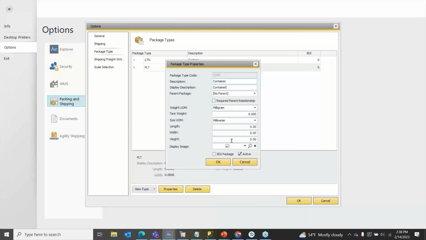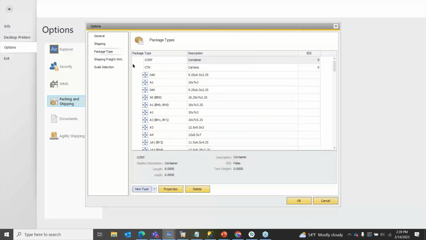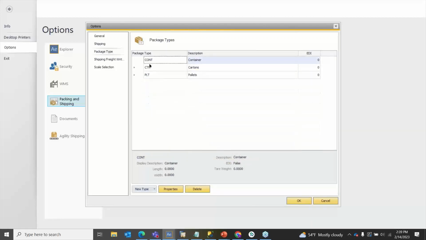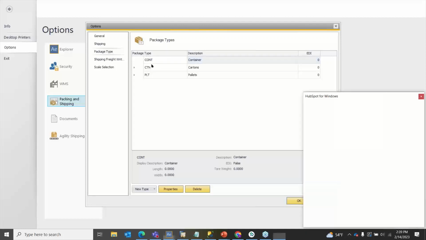I could add some more information for height and weight and different things, but we can also do that by utilizing those package sizes. So for today's exercise, we're just going to put it in as container and call it a day there. And now you can see that's added to my package types, pretty easy. And again, I could add basically anything I want to in here. I've seen people do bottles, people do bags. It depends on the type of business your customer has, but if they want to track it using a license plate in WiSys, they can just set up whatever package type necessary in here.